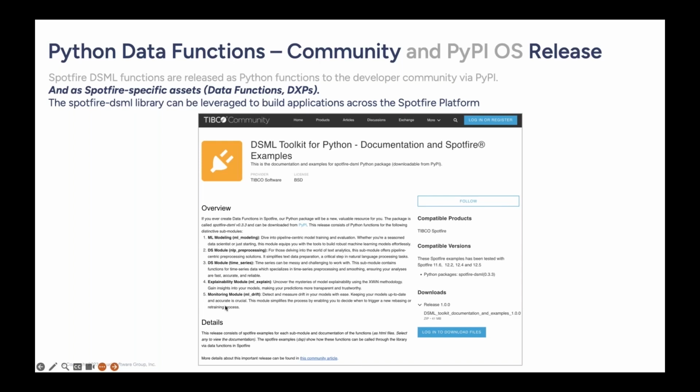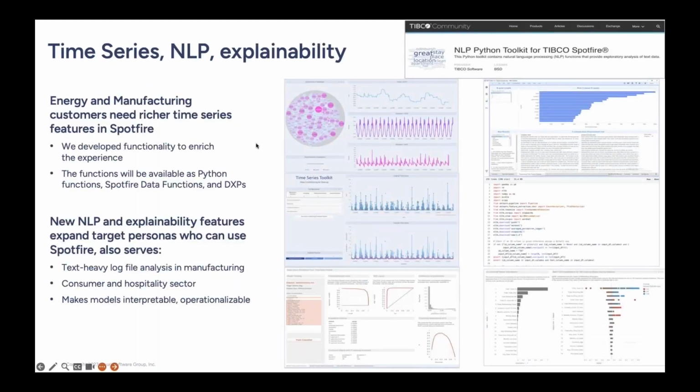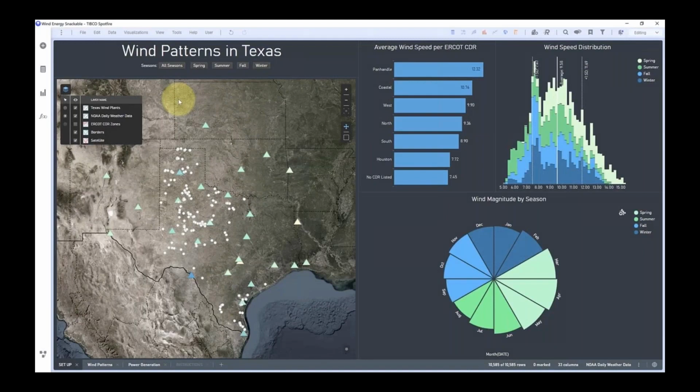So the different modules that I just mentioned are packaged up as Python packages in the format ready for Spotfire to land right there in that flyout. So if folks have got interesting applications for time series, NLP, explainability, this is not just in life sciences. We've got a lot of applications in our other sectors, manufacturing, for example, and some of the new NLP explainability features go into a little bit more detail around analysis of log files. We've got it connected to OSI Pi, if folks use that, which allows you to bring in and analyze time series data out of OSI Pi.